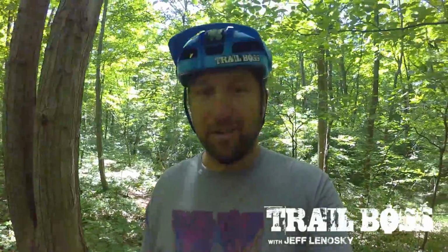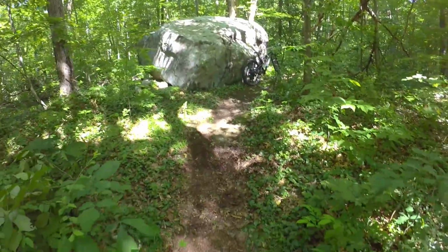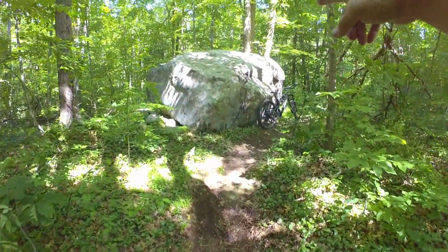All right, so I'm out in the woods on my favorite trail. I've shown you this a few times before on some of my videos. This is actually where I did the Clips versus Flats challenge. And we always come around this turn and ride around this big gigantic rock.